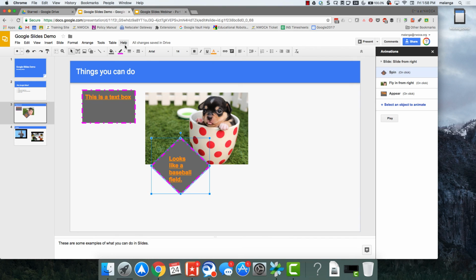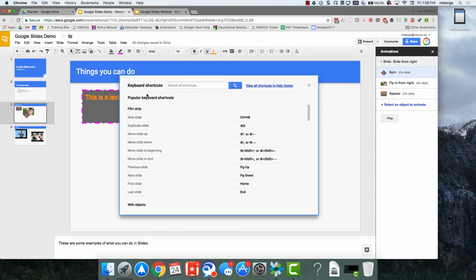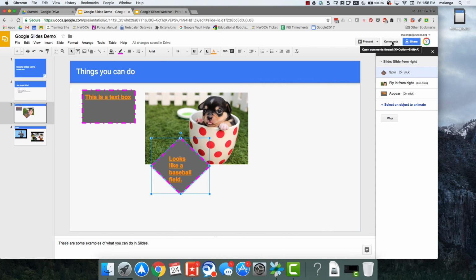Of course, there's always a help built into Google Slides. If you run into a problem, you can click Report a Problem, and that'll help you out. And then there's these keyboard shortcuts that will pop up and show you all the different things you can do to use the keyboard. Up here is your comments and your presentation and your share button. And this is the G Suite training extension. I highly recommend that if you haven't got this extension installed already, that you do install it, because it'll help you out by providing you some help if you get stuck in Google Slides.